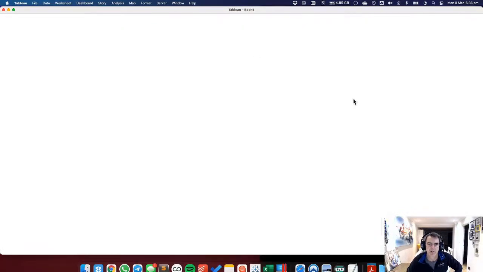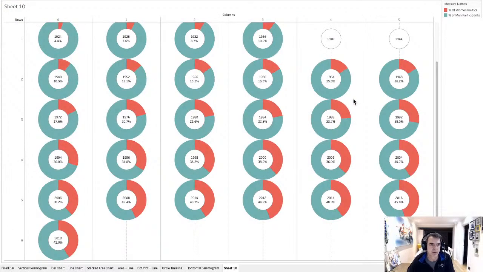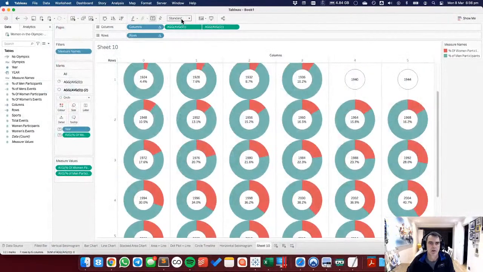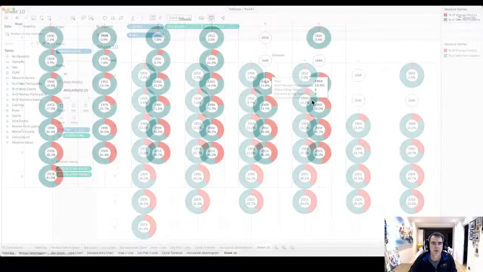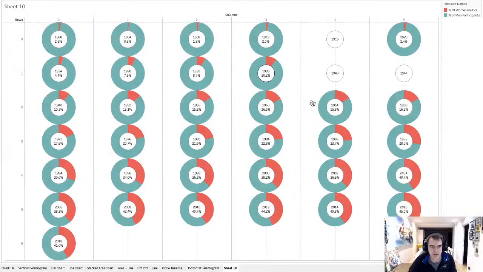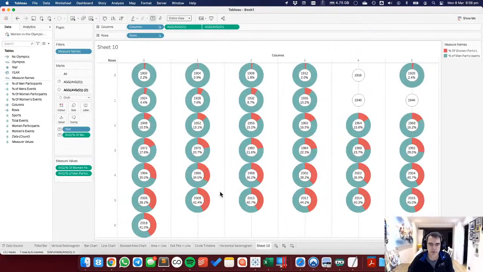It's kind of hard to see in this view. So let me try this again. If I fit entire view, something like that. So I don't know. For me, it's really, really hard to read. It does go in order, which is nice. But for me, it's just way too hard to read and see the differences along the way. But if you're curious how to build a small multiple donut chart, there you go. So let's call this donut trellis chart.